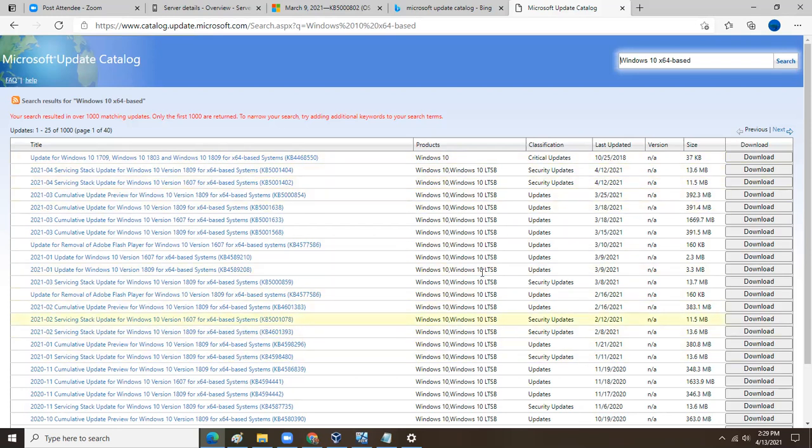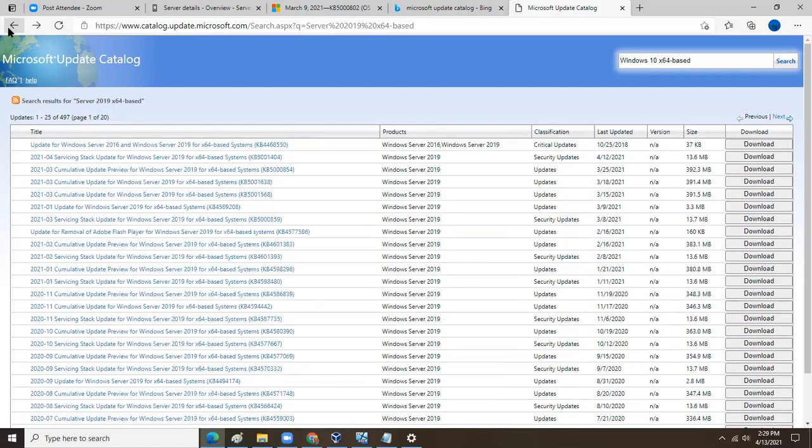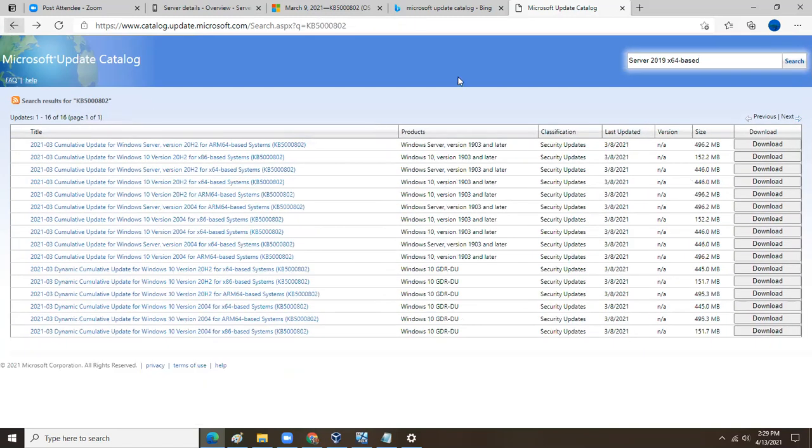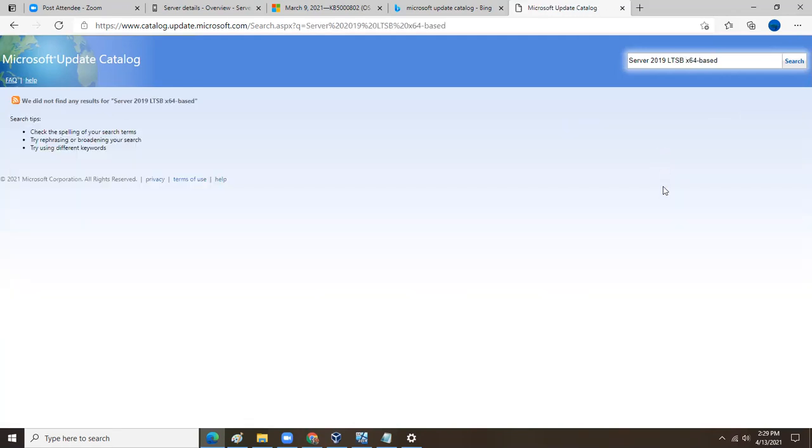That's encouraging. I wonder if we could put LTSB in there for server. Now, see, that sucks. So it'll tell you which long-term support updates are available for Windows 10, but not for your most important machines, not for your servers.